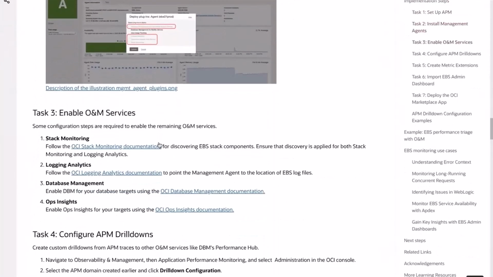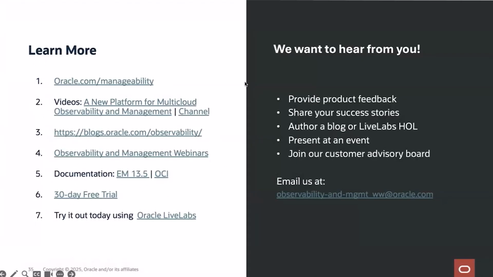So check it out. Here's a question. Ziad, is it possible to create an EBS admin dashboard from the marketplace, like the way we have sensors for functional? So the sensors is an app that's deployed through Marketplace. OCI management dashboards has an import functionality. So all you would need to do is just download the dashboard resource from the GitHub, and you can just import it with one click into OCI.